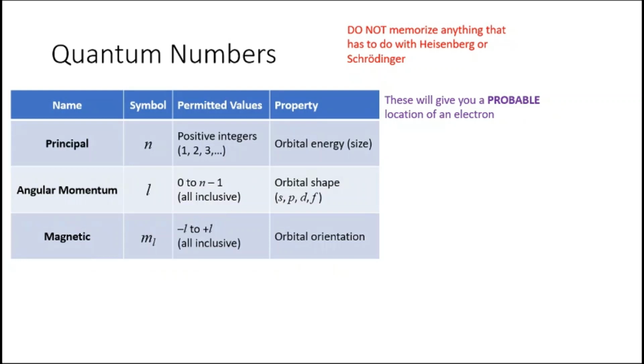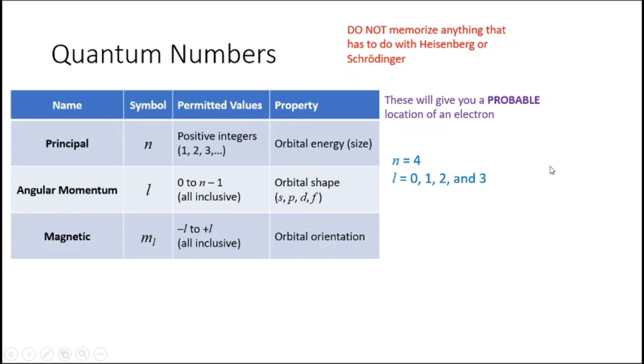And so if we have a value like n equals 4, then for our L's, we again have the restriction that L has to equal 0 all the way up to n minus 1. So for n equals 4, we're going to have L equal to 0, 1, 2, and please note I say and 3, meaning all 4 of these values have to exist in n equals 4. Because of that, if you're in n equals 4, the 4th energy level, you can potentially have the shapes of an s orbital, a p orbital, a d orbital, and an f.